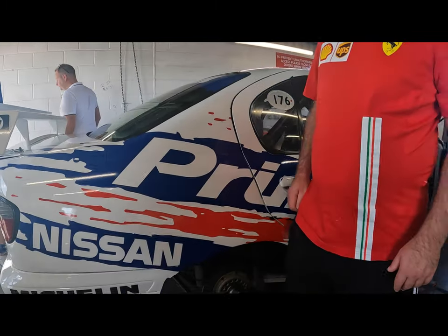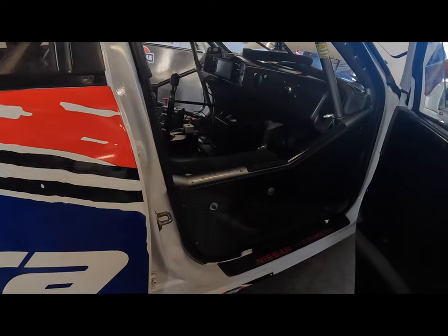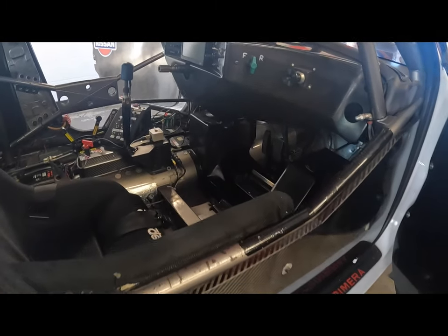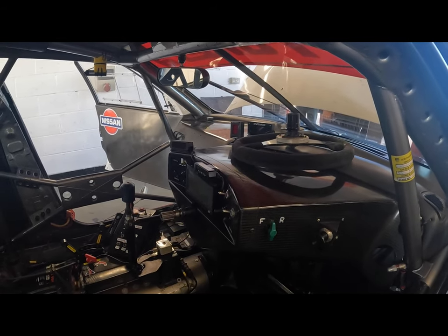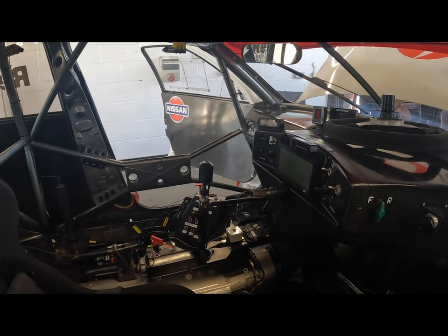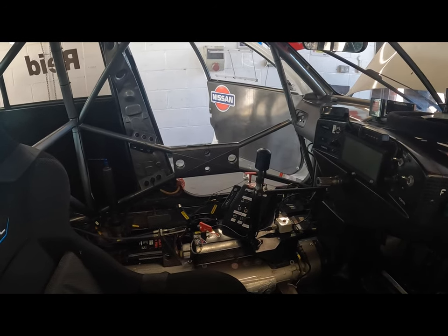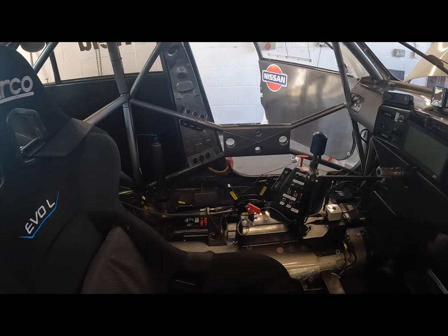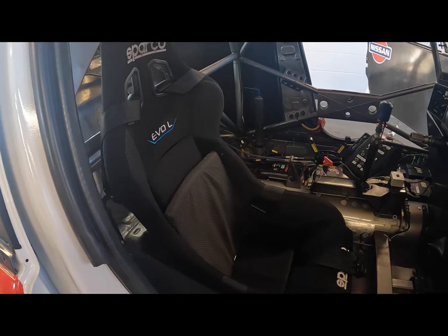This is the sister car of Anthony Reid, 98-99 Works Nissan Primera. As we can see when we look inside here now, there's huge differences to the production-based car. So the dashboard's all carbon fibre and different. You've got the brake bias adjustment on the side, sequential gearbox. It looks like the two levers are some kind of anti-roll bar or rear suspension adjustment. The driver's seat's much, much further back and in the centre of the car, to try and get the centre of gravity towards the centre of the car. And all the data logging equipment that's on there to try and get as much detailed information as possible. You can also see there the inside of the pneumatic lifting jack that we looked at previously, just down by the roll cage on the B pillar.